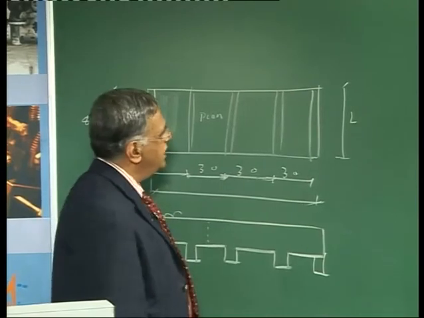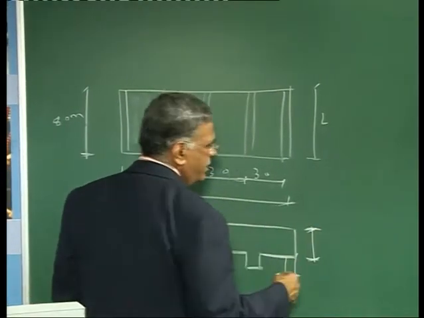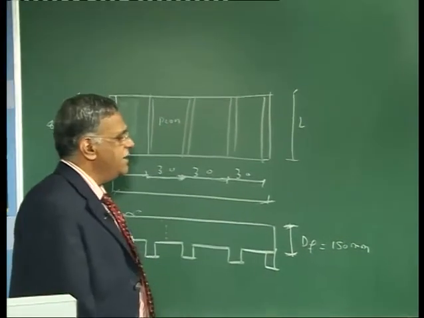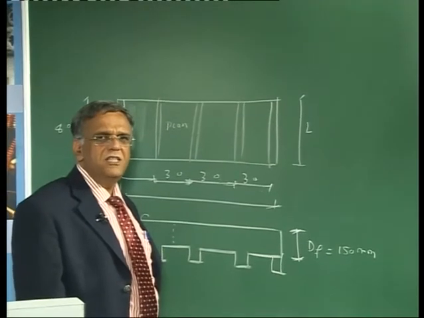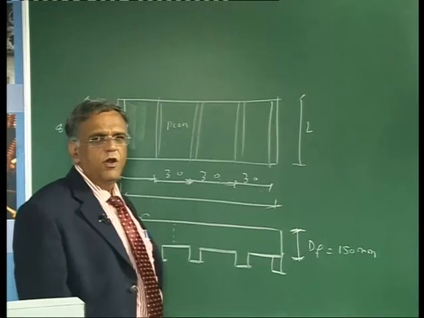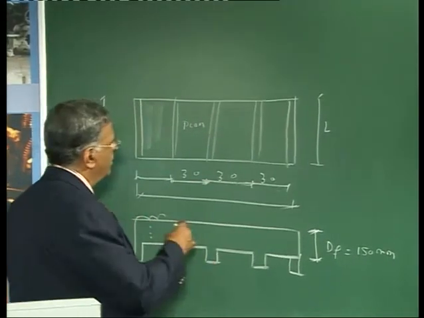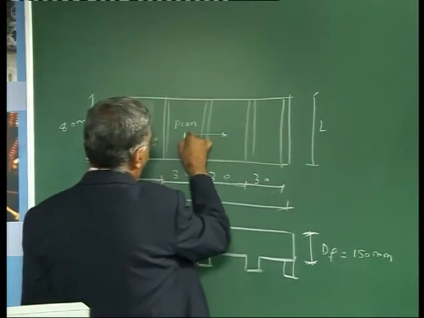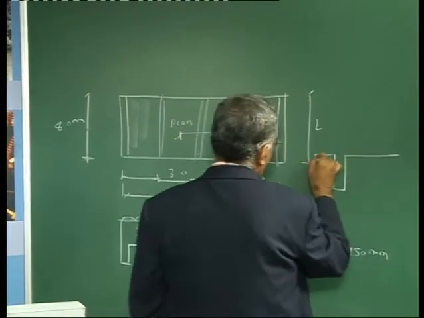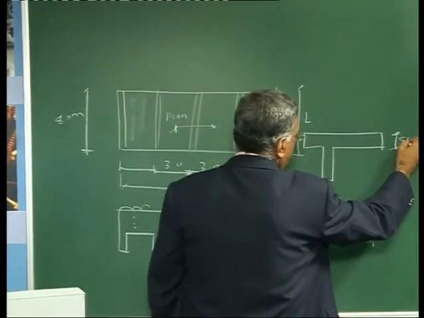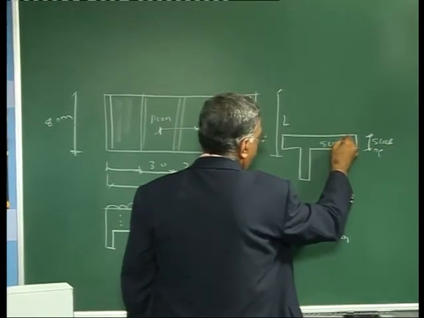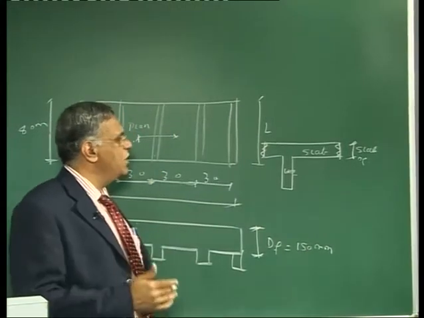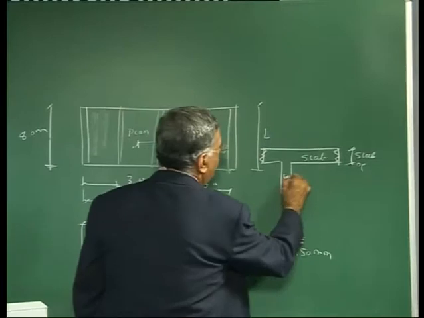Then further he also gives the slab thickness. Further in the problem it has been mentioned that the slab thickness is 150 mm. So Df, the slab thickness here, which afterwards is going to be called the flange thickness, is nothing but equal to 150 mm. Now you have to design the T beam of effective span 8 meters. So this is the T beam. If you just take a section here, then you can see this T beam where you have got the slab of thickness Df, this is the slab and this is the web of the beam. So the slab is extending in both directions. So your section now consists of web and slab. This is the web portion of the beam.